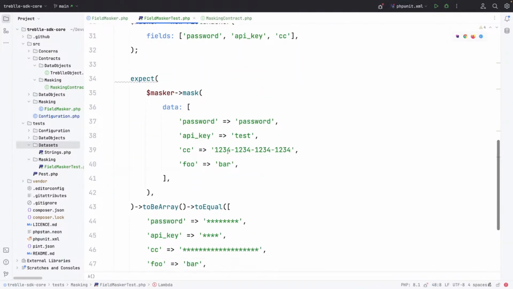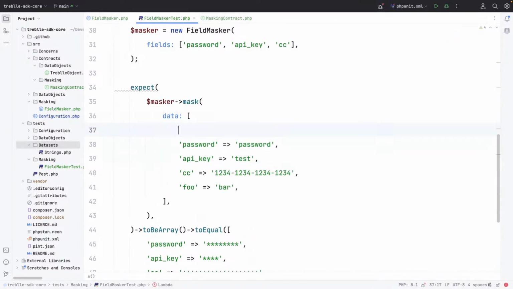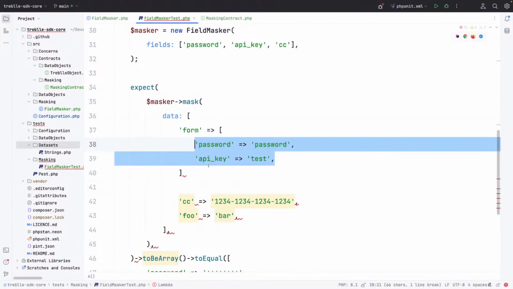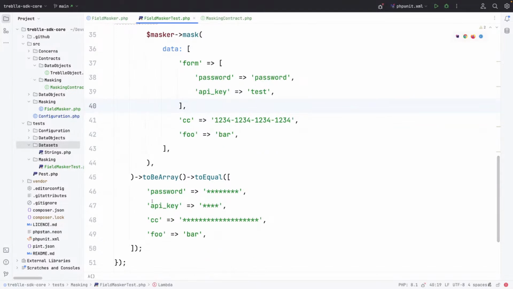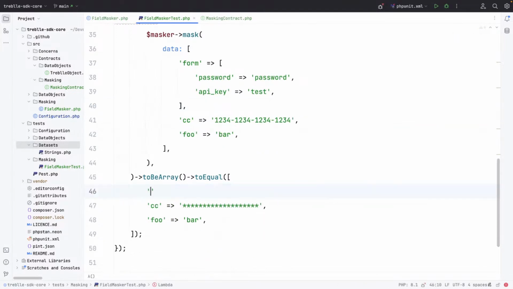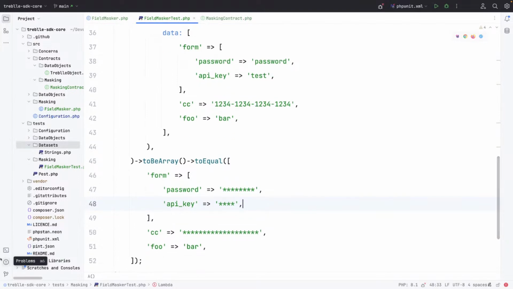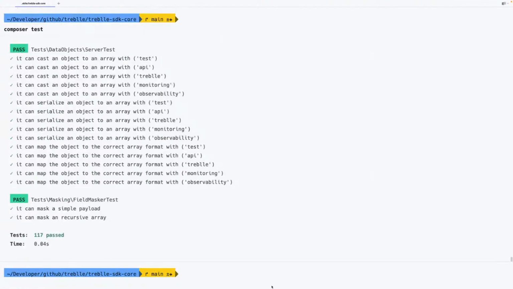Let's drop this out. And let's say that we have a form. And within this form, we have both password and API key. But outside the form, we have CC and foobar. So this at this point should be form. If we're going to make an assumption here, and then this should have that in it like that. So is this going to work? And it does automatically. Look at that.